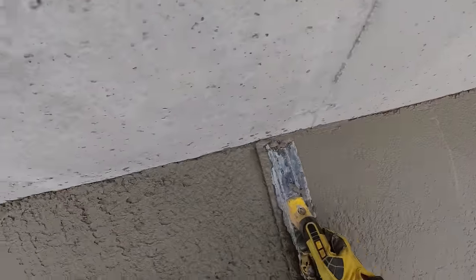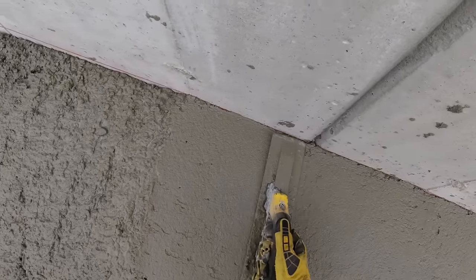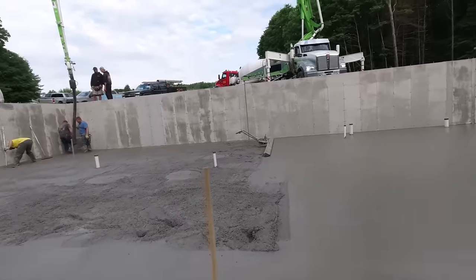And we did make it by that joint. I'm feeling a lot better about it, see the joint right there? I'm magging by it. So we're feeling a lot better about whether this third truck's going to make it or not. Use a 2x4. See how the concrete mags out pretty good.